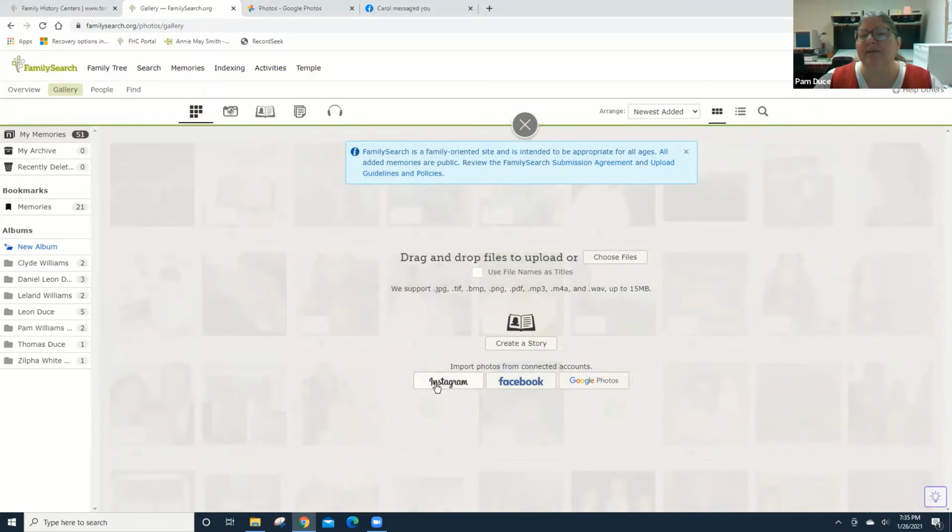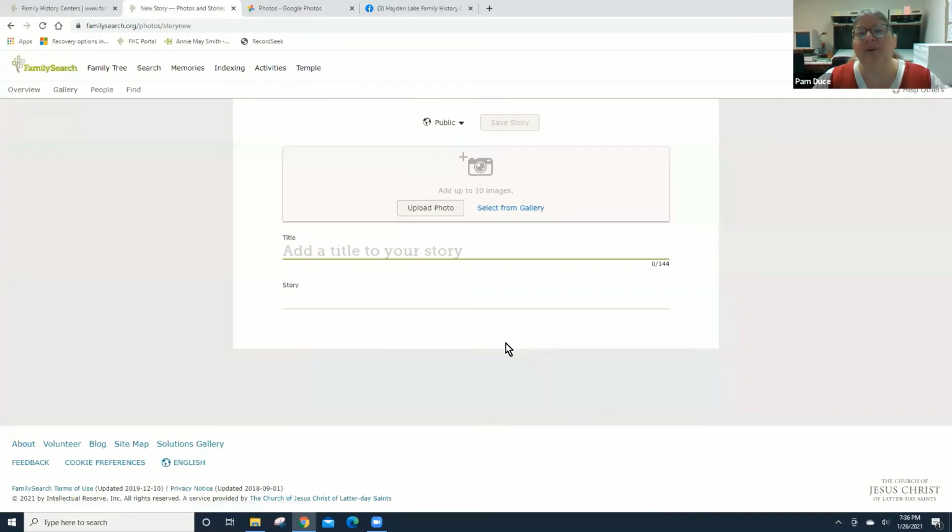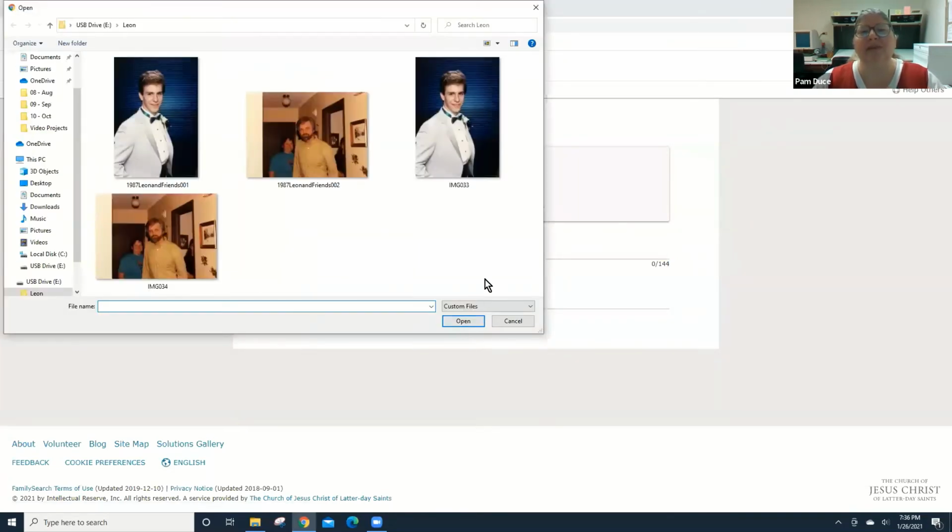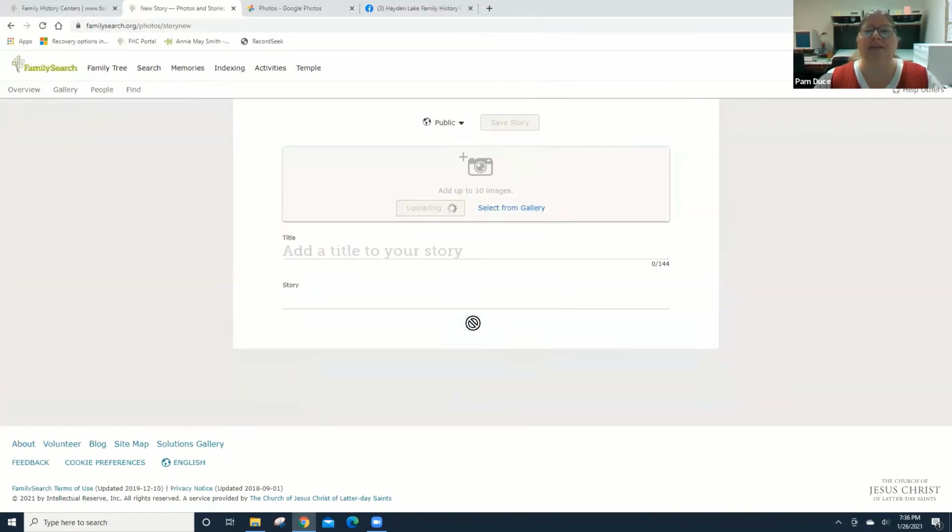The other one is Instagram. And I'm not very good at signing on Instagram on the computer. That's a phone thing only. But you can create a story and add multiple photos to your story. You can add up to 10 images. So you would click on that and we could add this one of Leon and Connie and Jack. And then we could talk about when he used to stay at their house instead of driving over the pass to go home after work.